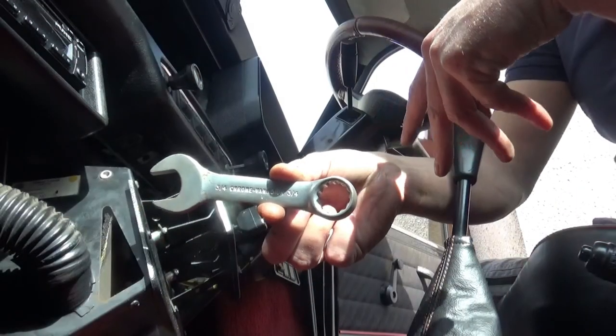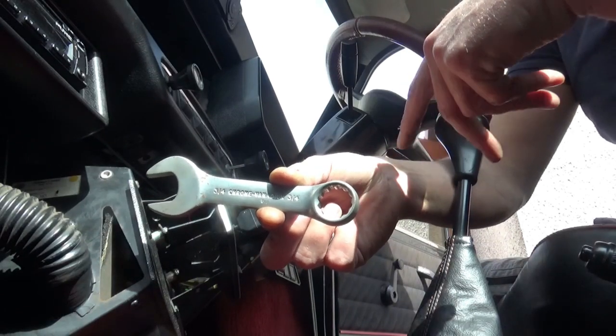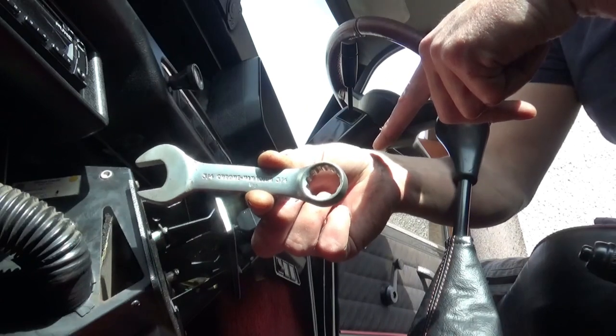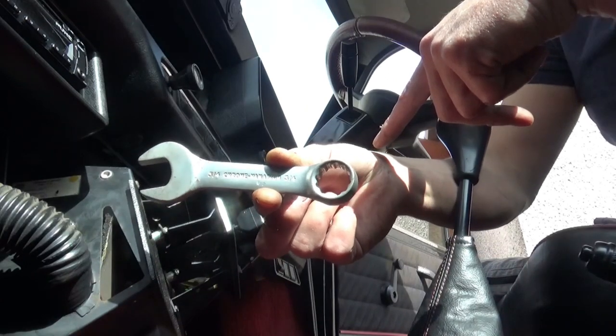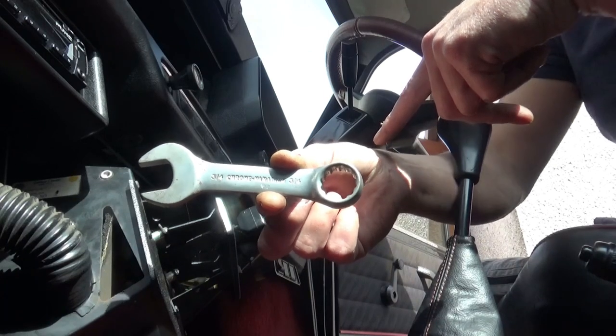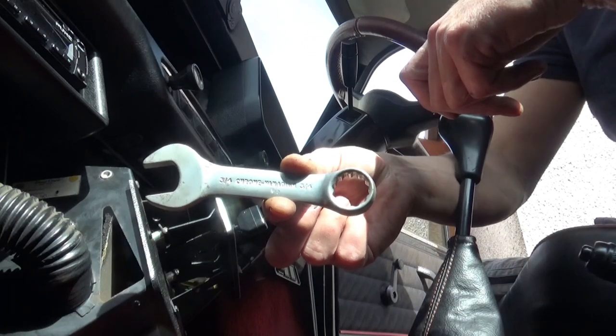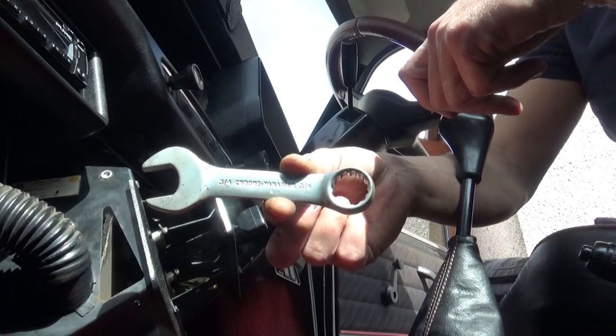This is a spanner I'm going to use to undo the nut. It's a 3/4 inch stubby. If you haven't got stubbies, I'd thoroughly recommend them. They're fantastic little tools for working in confined spaces, especially on a Mini. Because we can't get you in there, there's not enough room, I'll quickly undo it and show you what it looks like.